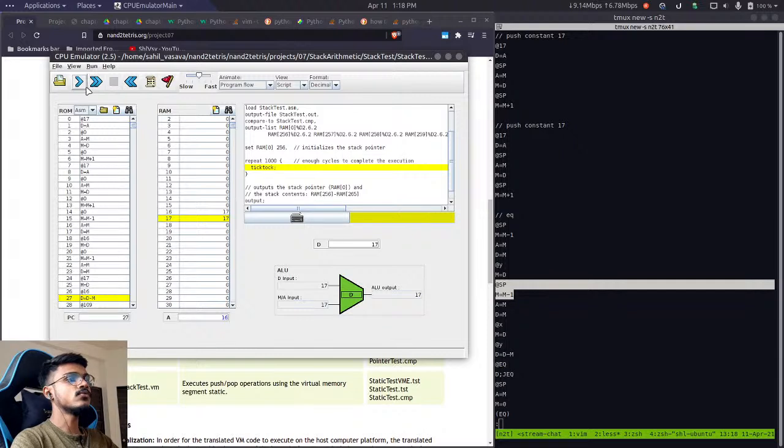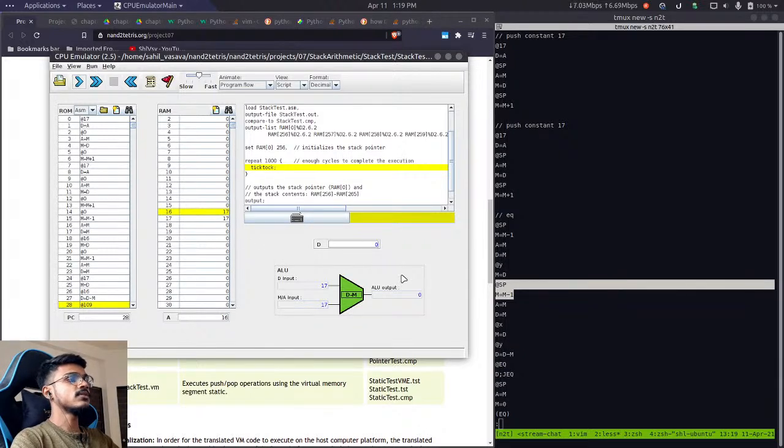Now we will do x minus y, and it will give us a value inside the data register. So the value is now 0 after we have done this x minus y step.